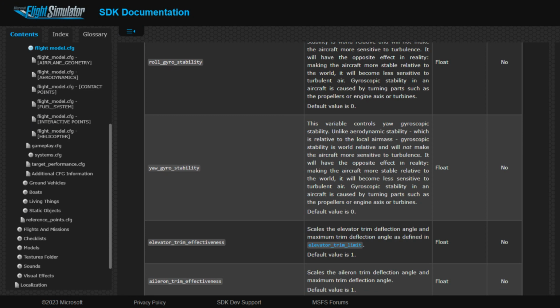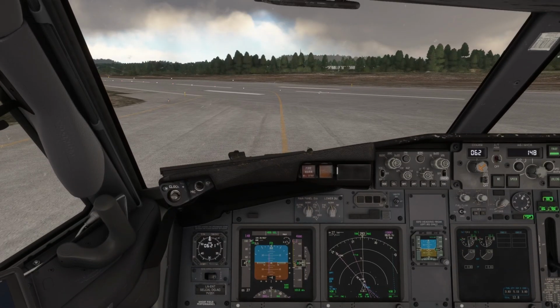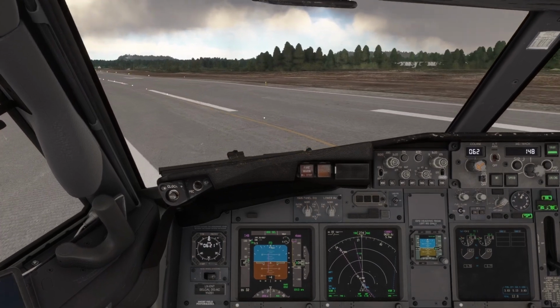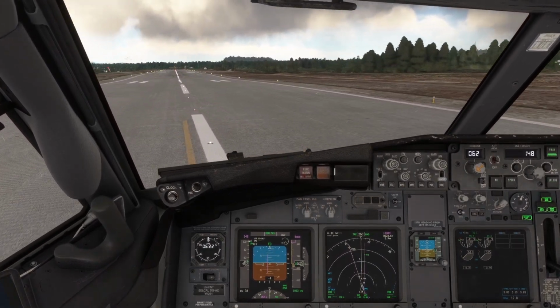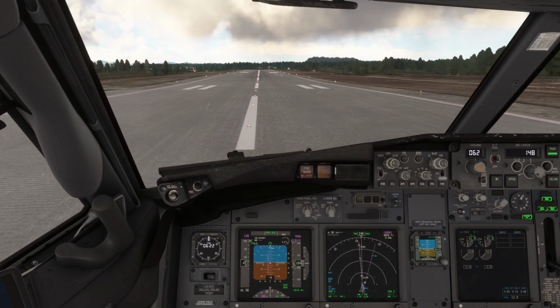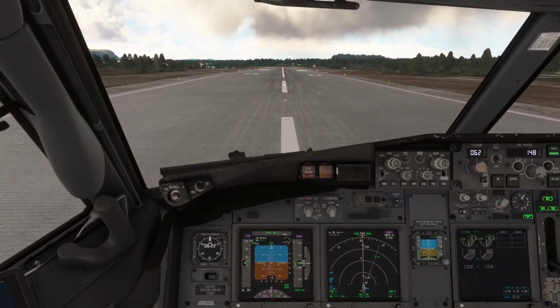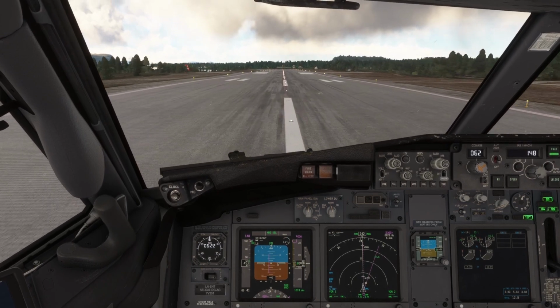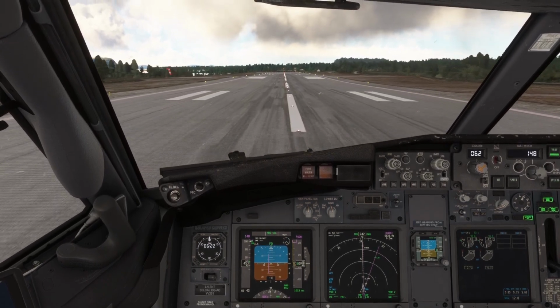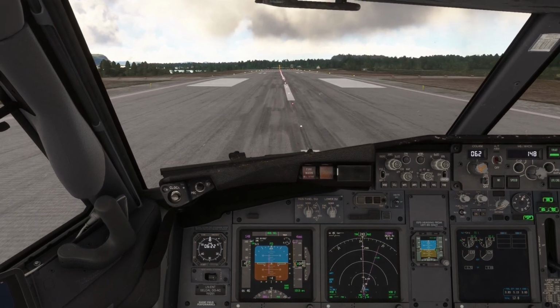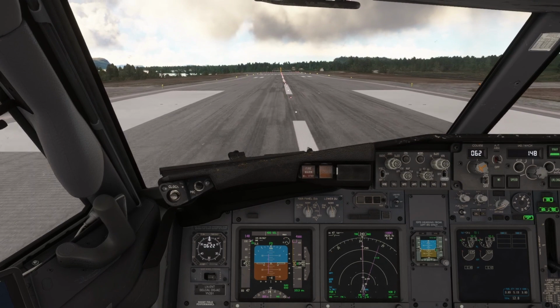The MSFS SDK documentation suggests that this value is linked to how the aircraft will yaw in response to turbulence, but from the very extensive testing that I've done, there is no discernible difference in the air. The only change is on the ground. Increasing the value will make the aircraft turn faster, so the value of 0.30 that I've chosen improves the turning capability at low speeds, but doesn't make the aircraft unrealistically able to turn without skidding at ridiculous speeds. If you keep the speed 10 knots or below, you'll always be able to make the turn. Enjoy.